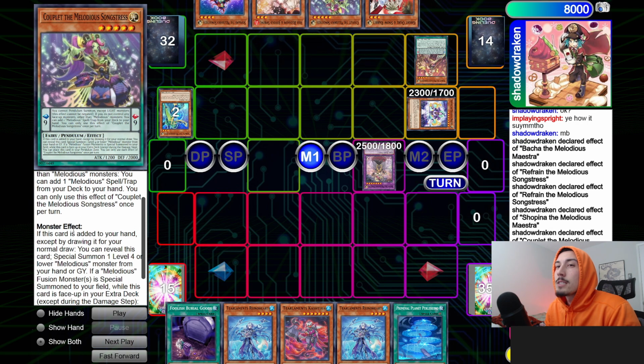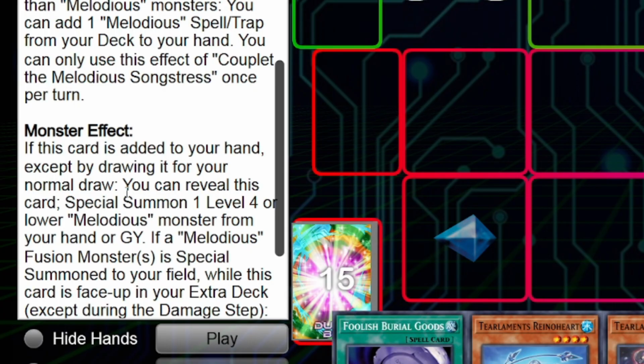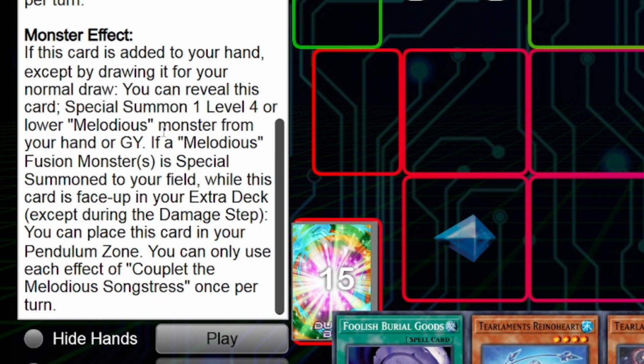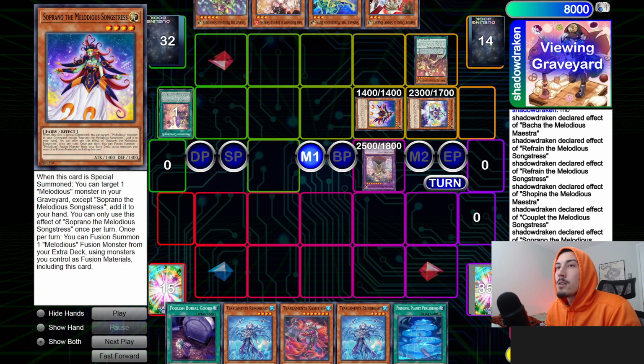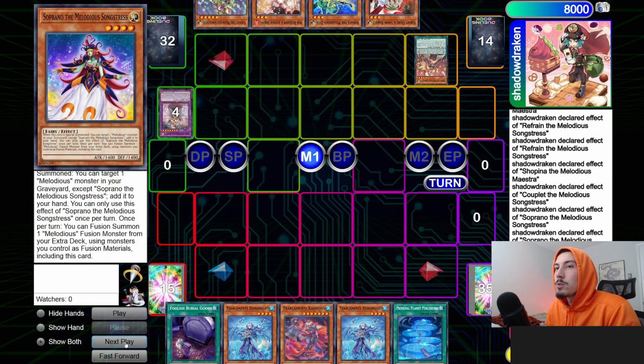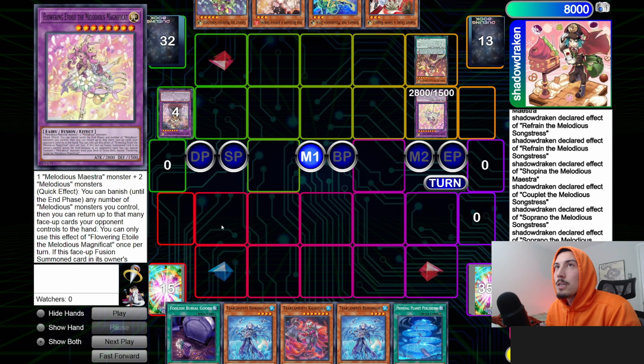This card says if this card is added to your hand except by drawing it, you can reveal it, special summon a level 4 or lower Melodious monster from your hand or grave. And then if a Melodious fusion monster is special summoned to your field while this card is face up in your extra deck, you can place this card in your pen zone. They special summon the Soprana, and then Soprana adds back, and then Soprana is like a once per turn fusion. So they go and make this big guy, Flowering E-Toil.